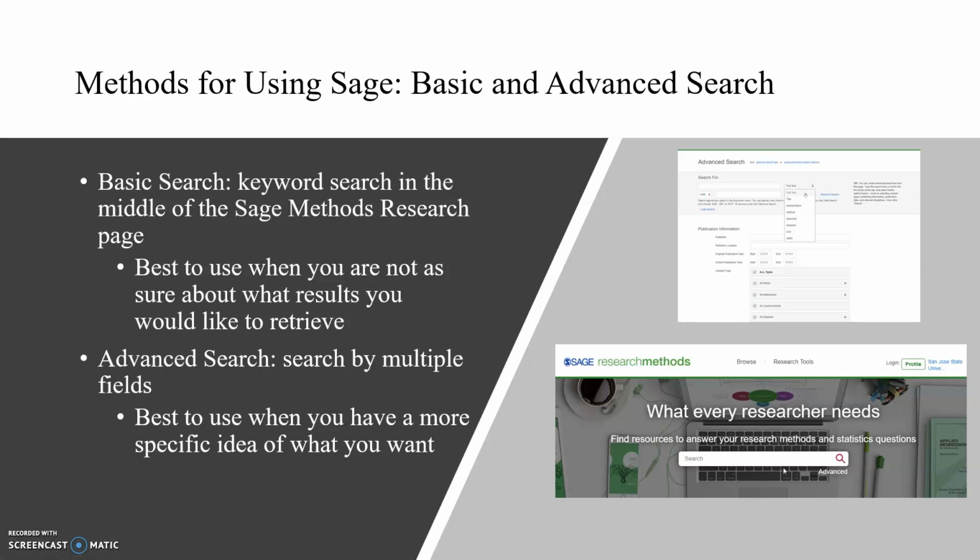If you want to get even more particular, you have the advanced search option. And this allows you to search by a number of fields, like title, author, method, and when they say method, they mean research method, and also keyword, things like that. And there's different limiters you can use as well, and we'll be doing an extended example with that.